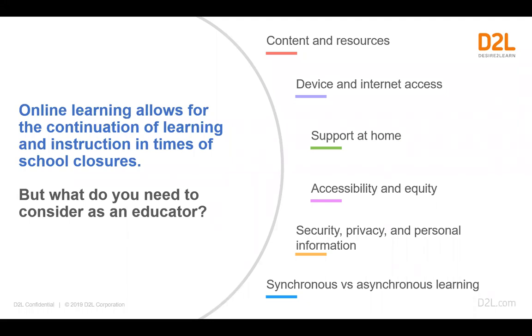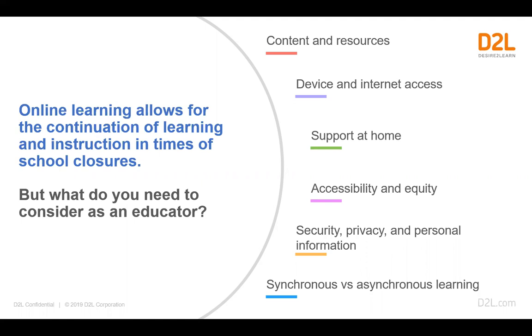The next one we want to look at is device and internet access. This is actually very important. Online learning is a valuable resource at a time like this, but as educators, we really want you to consider the students that might not have internet and might not have the devices they need to do this online learning at home. And I think this is where that sense of community comes in. We want to start looking at what we can make available, like older devices that don't have up-to-date operating software but can still be used by learners.